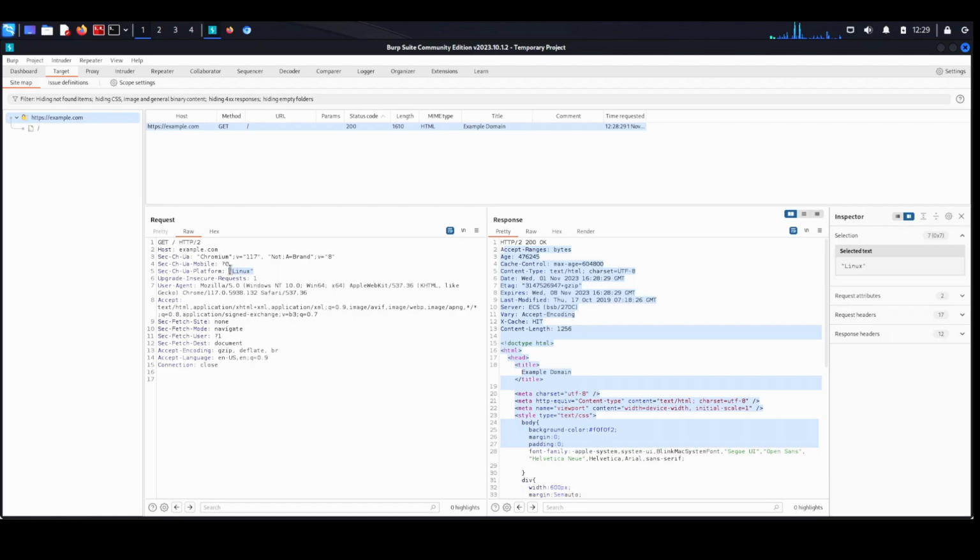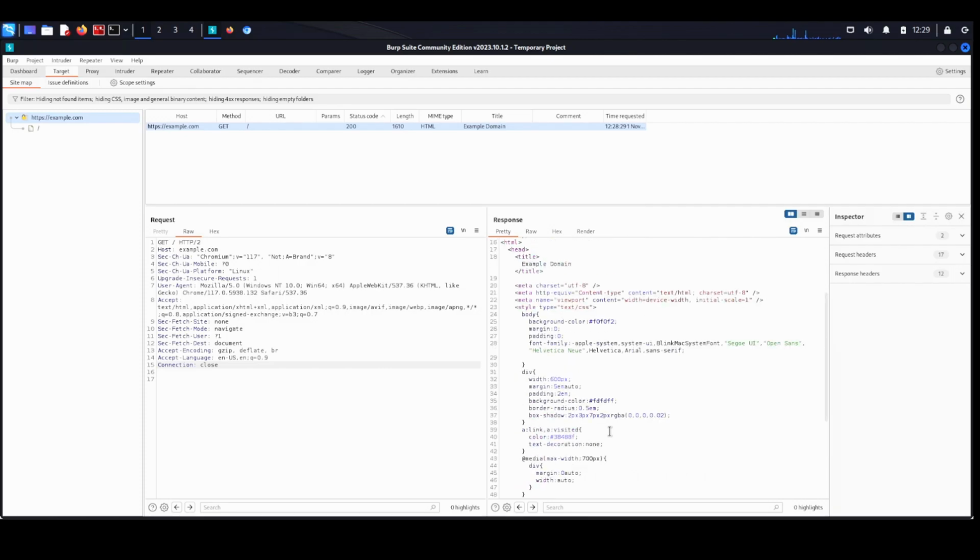For example, it is showing us that our platform is Linux, the browser is Mozilla, and this is the user agent which tells us what the browser is, what the text type is, and this is just a brief overview. So I won't go into detail. All of this information is needed for you to be a good penetration tester, and I will share a resource regarding that.